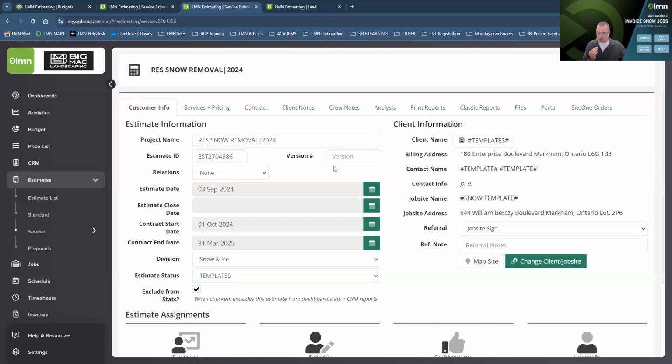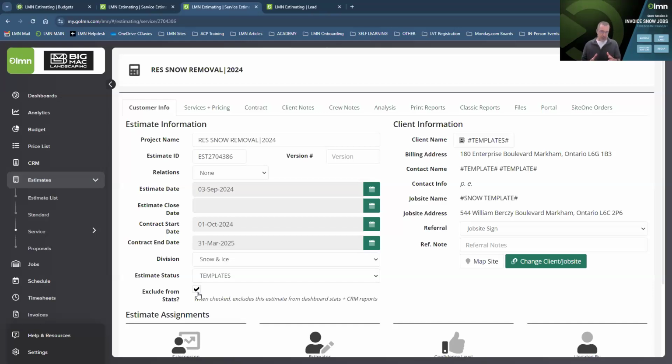One thing that you should be made aware of, or that is very, very important for you to follow along with, or at least make note of, is when you're creating estimate templates, okay? Remember, these are going to be estimates that you can copy from customer to customer to customer, and so on and so forth moving forward. It is a very good idea. Well, let's put it this way. It's the only idea, okay? That when you're creating that estimate template, you do want to make sure that you exclude it from your statistics, or exclude it from your stats, okay?